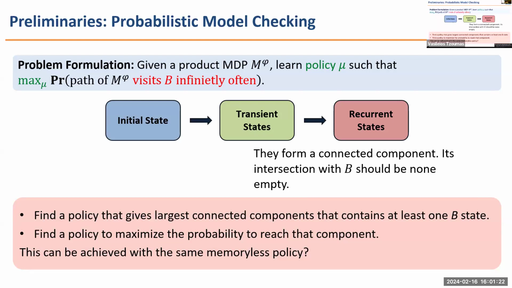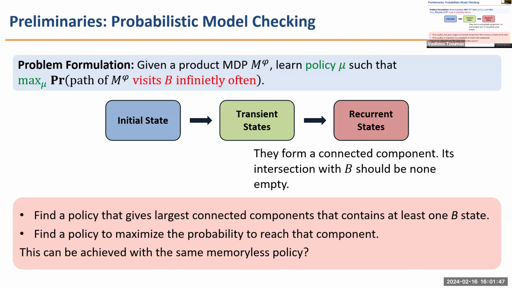So the reason why, intuitively, this is actually not that easy to think about, right? Because if I want to start from one path, starting from my initial state, and I want to visit certain state infinitely often, it seems to me that actually I need two policies, right? I will need one policy to lead me from my initial state to that goal state, and I need another policy to get me back there, right?